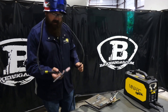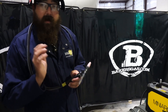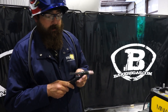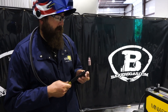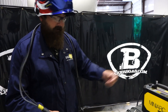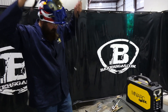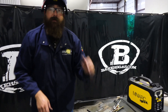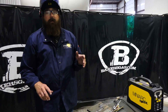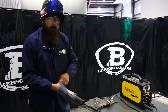All in all, that little TIG torch isn't bad. There's no fine adjustment — no foot pedal — but you can get a hand remote. I like it: just set it and forget it. If you know what you're welding and what amperage to run, it works out perfect. Next up, we're going to try this thing at 150 feet on a 110 extension cord and see if it will work.